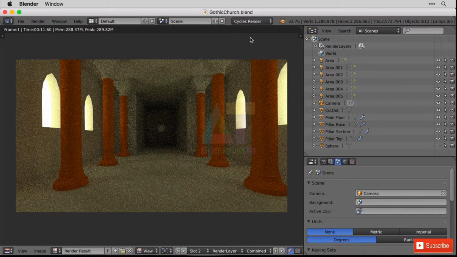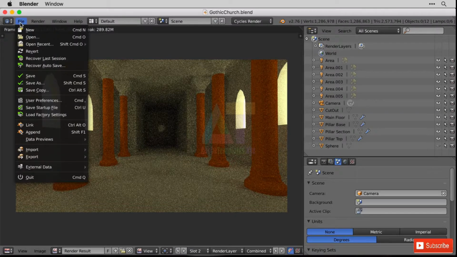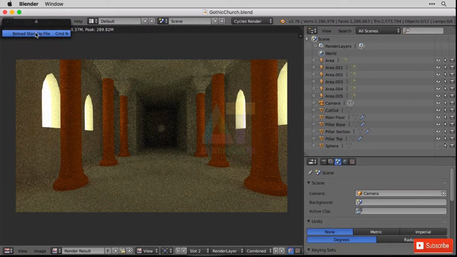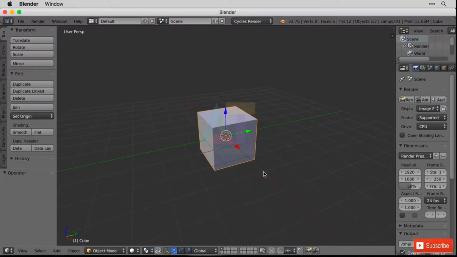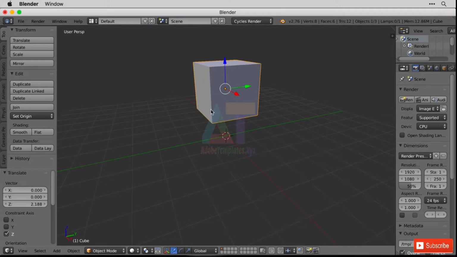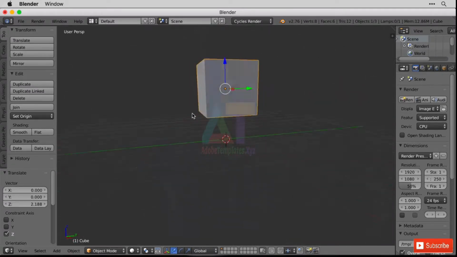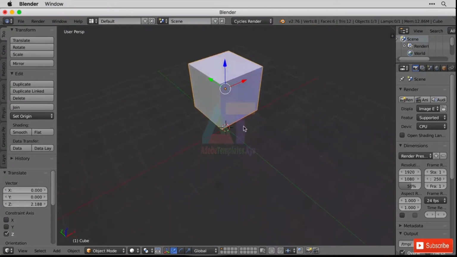Okay, so what I'd like you to do here is open up a brand new Blender file. We're going to play with a cube. So make sure you've saved your work and then go ahead and open up a new Blender file. And lo and behold, we've got a cube in front of us. I'm just going to lift it up slightly and whiz around it very quickly and see what's going on. Okay, so we've got a cube here, and well, how do we unwrap it?